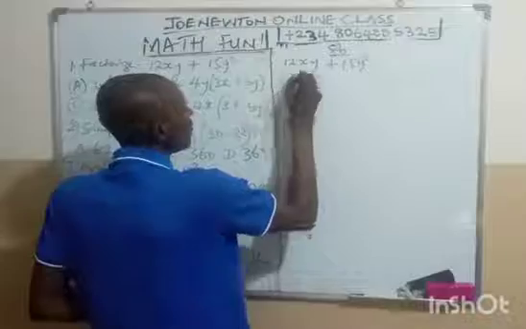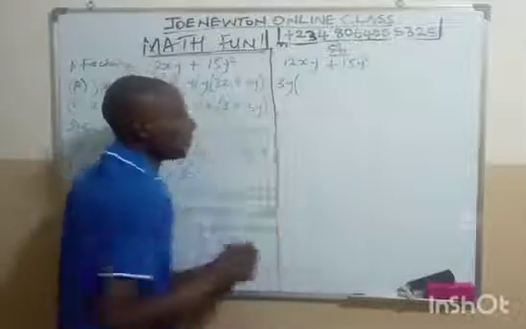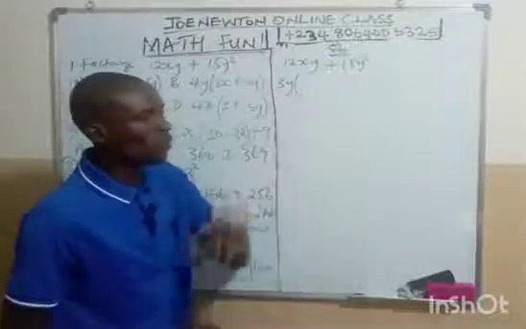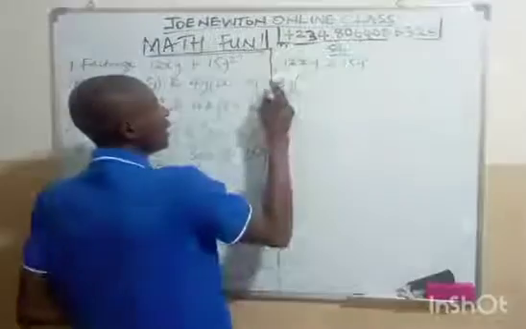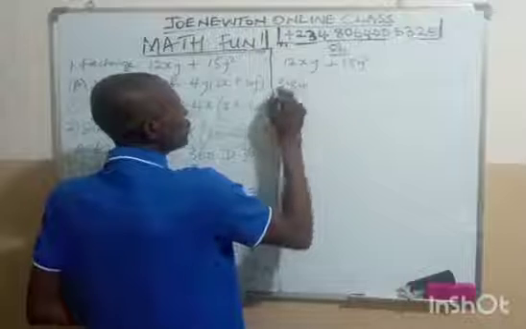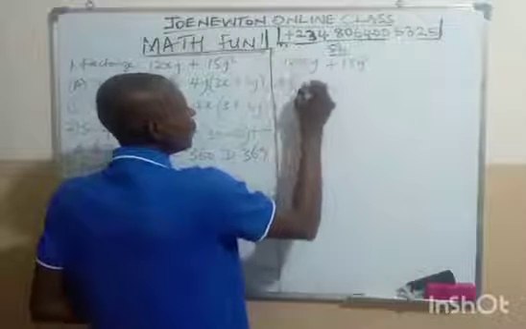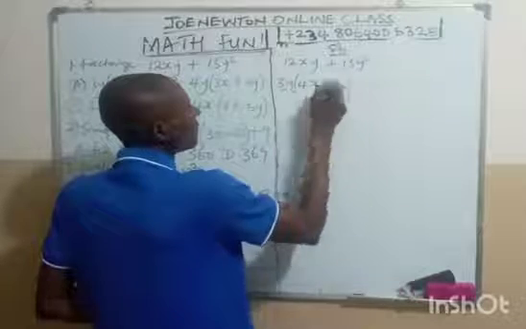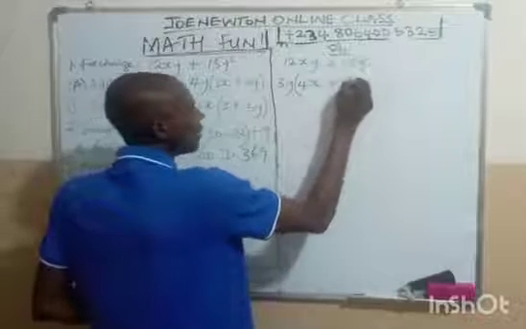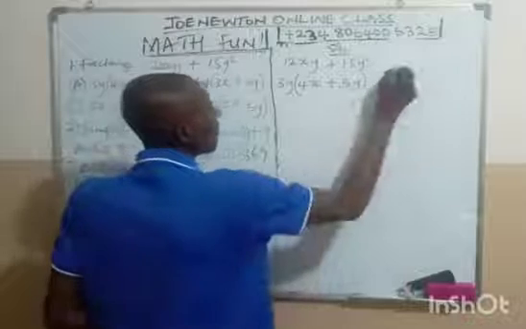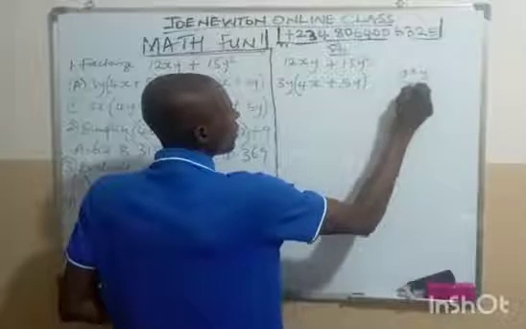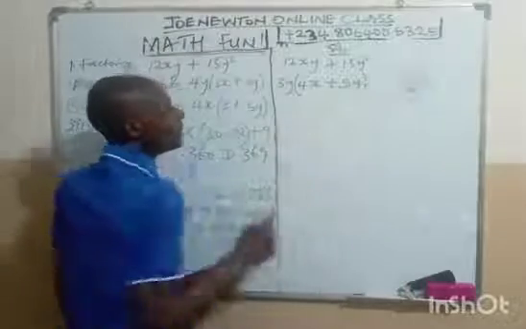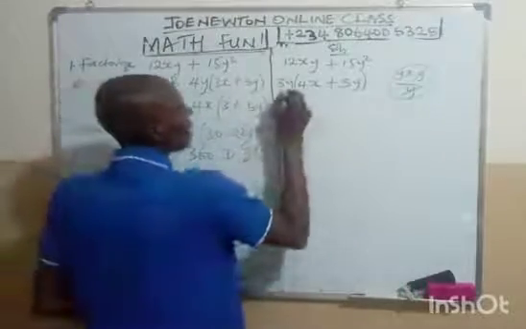Therefore, 3y bracket open. 3y is the HCF because 3 can divide this, and y can divide xy and divide y squared. Then 3 divide 12, we have 4. y divide xy, we have only x left. Here, 3 divide 15, we have 5. y divide y squared, we have y left, because it's like saying y times y over y. This cancels this. So remaining y. This is our answer.